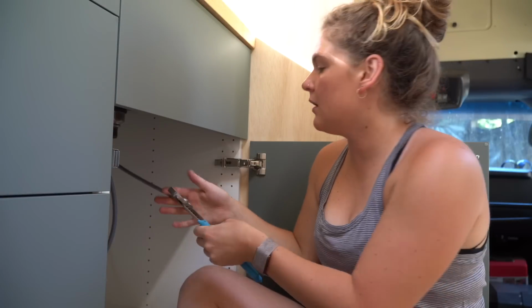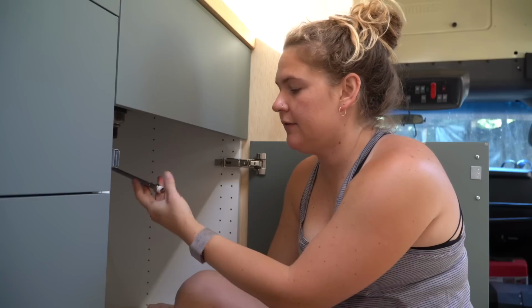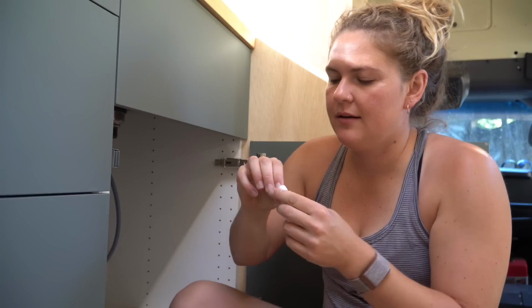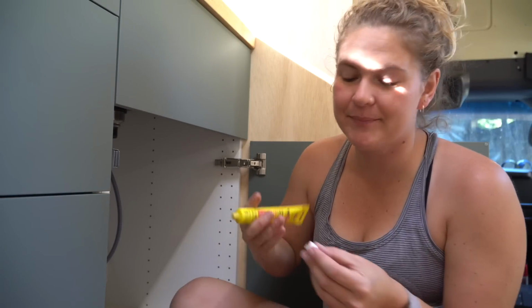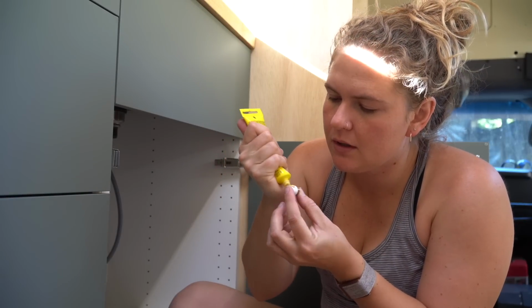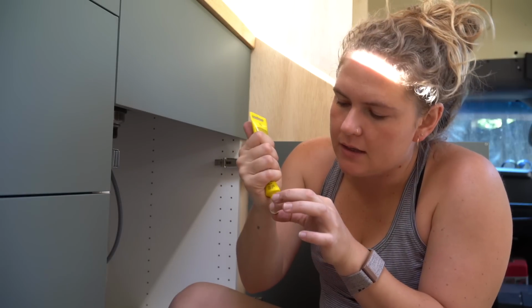Since I am not running hot water in the bus, I needed to cap off this hot water line to my sink. That way, as a few blogs put it, my bus doesn't turn into an aquarium. So I am just putting some pipe thread sealant and tape on the male end of the fitting.